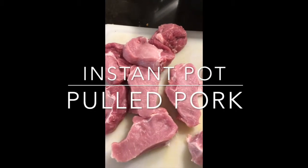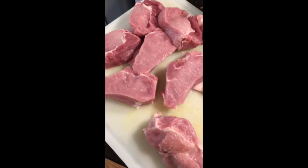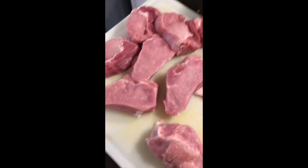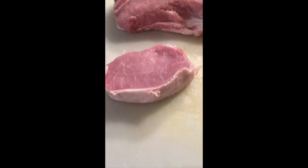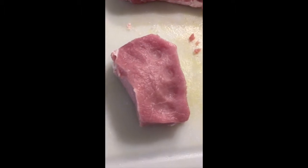Hey YouTube, got a quick easy recipe on making instant pot pulled pork, and we're going to use pork loin. This makes a really lean pulled pork. A lot of people use a pork shoulder or what they call a pork butt, and it's about 25 to 30 percent fat — it's just too high in fat. You can make a pulled pork out of pork loin that tastes just as good with a lot less fat in it.